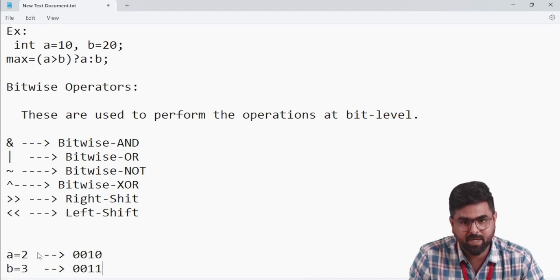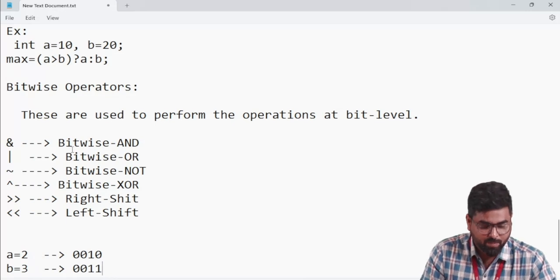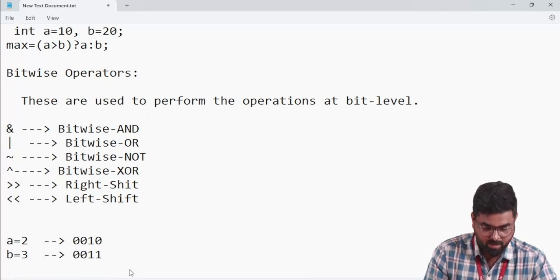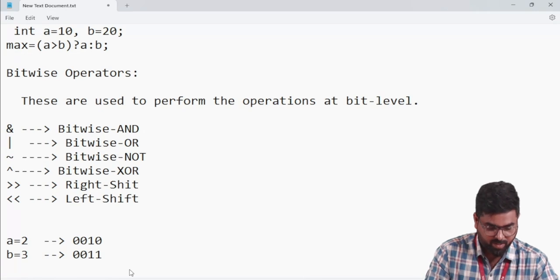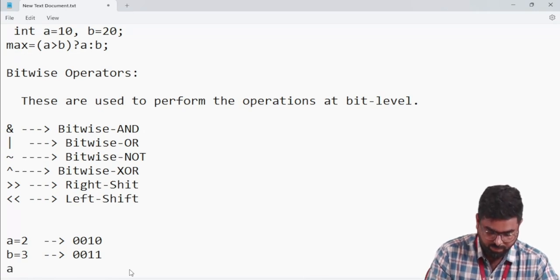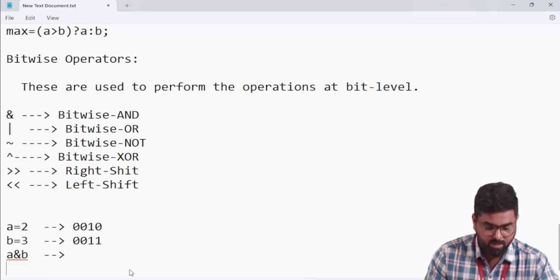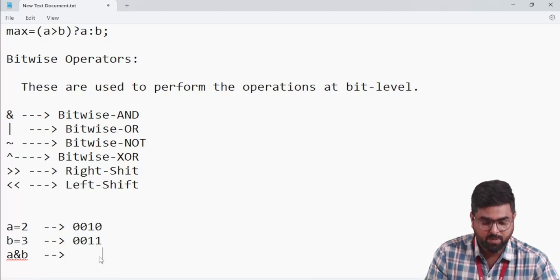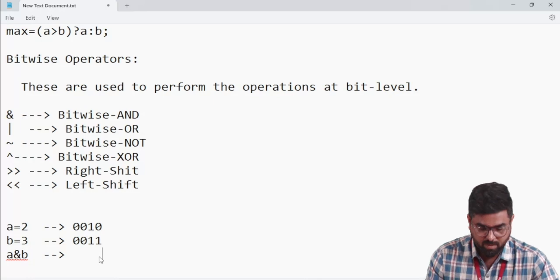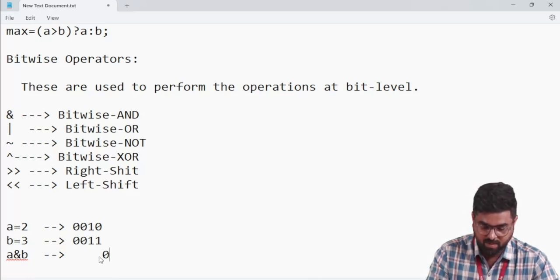Now when I'm performing the AND operation for A and B, the result will be like, you can see here. The operation will be performed from right to left. So 0 and 1, the value will be 0.